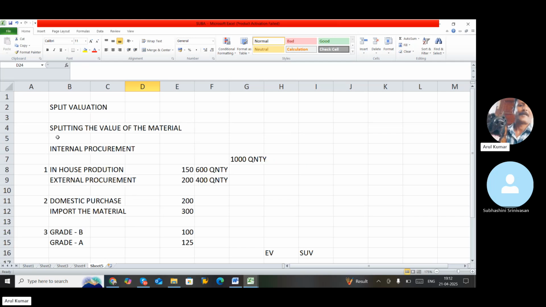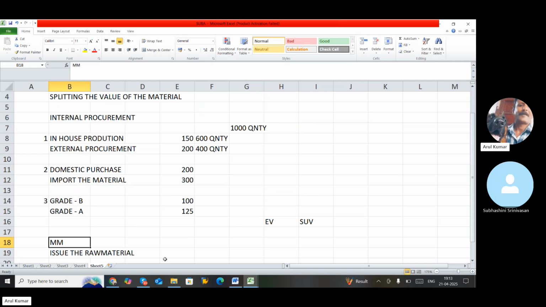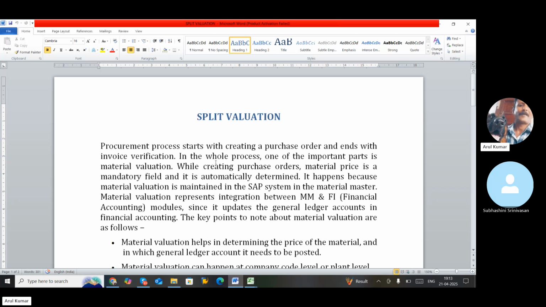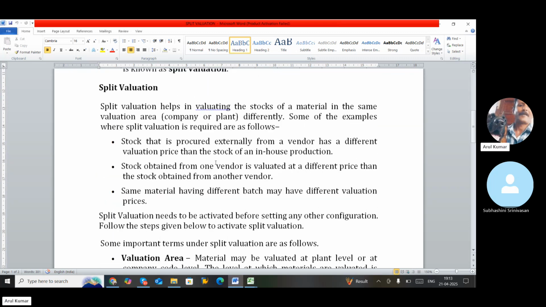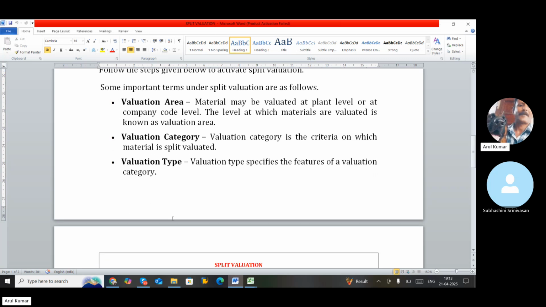First let us configure this in the system, and I will tell you how it takes effect. The first thing, you can go through this book. This is the thing with valuation: valuation area, valuation type, valuation category.